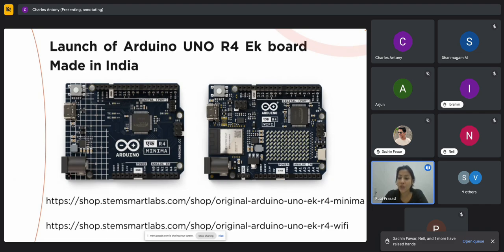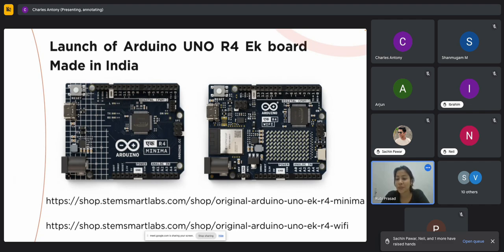Now this UNO has changed to the Hindi Ek, exclusively for India. It's a very proud moment for us that this very famous word will now be known as Ek, and we will call it Arduino Ek R4. By this month end, you'll get this R4 Ek board in the market. I hope you are all excited to shift to this.